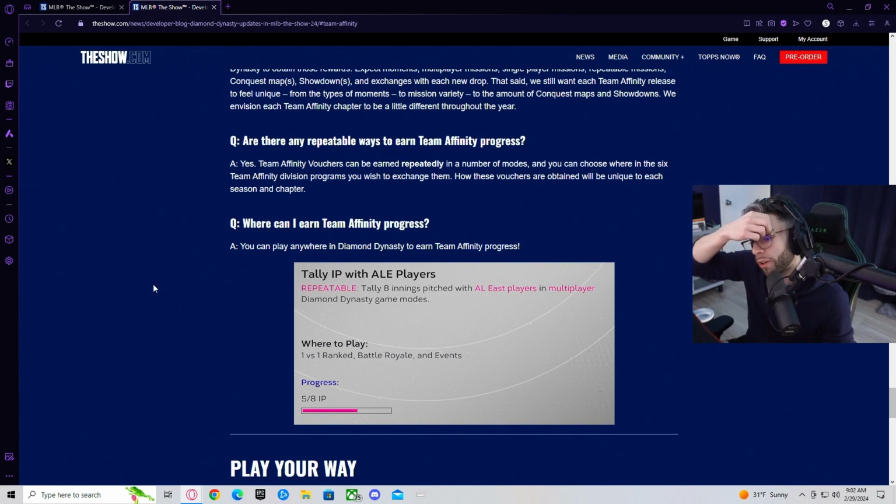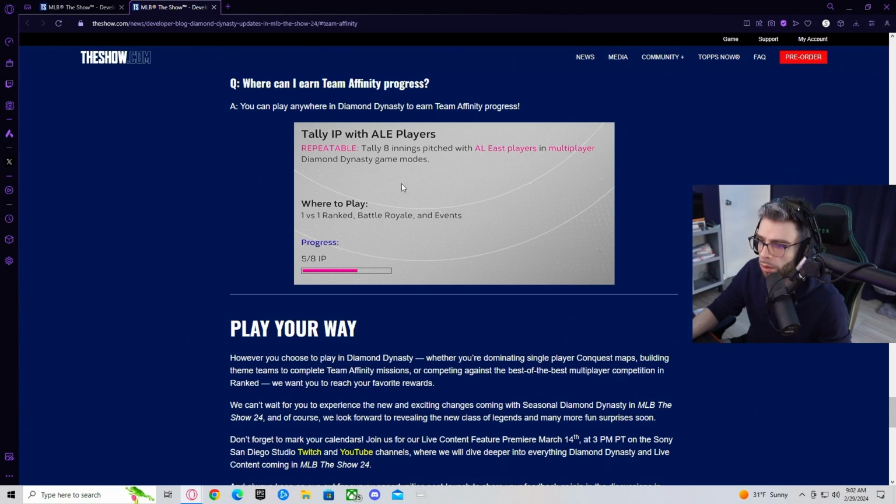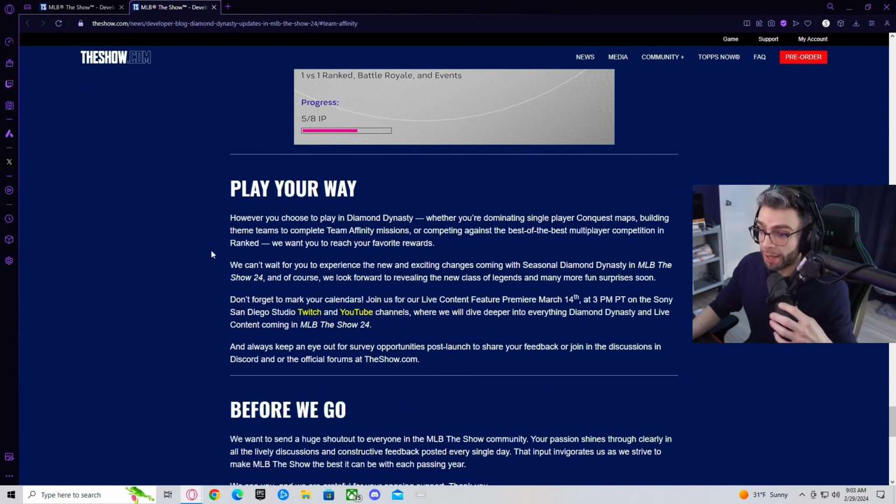Where can I earn Team Affinity progress? You could play anywhere in Diamond Dynasty to earn Team Affinity progress. Tally innings pitched with AL East players. Tally 8 innings pitched with AL East players in multiplayer Diamond Dynasty game modes. Where to play: 1v1 ranked, Battle Royale, and events. Okay. Where's the offline? It doesn't really say online. Oh, multiplayer. Let's go. I missed that. Let's go, dude. Let's go, man. We have a lot more to read, guys. There's a lot of sections here.